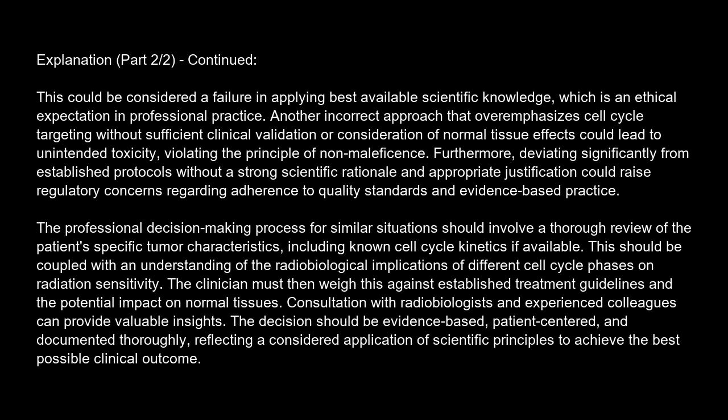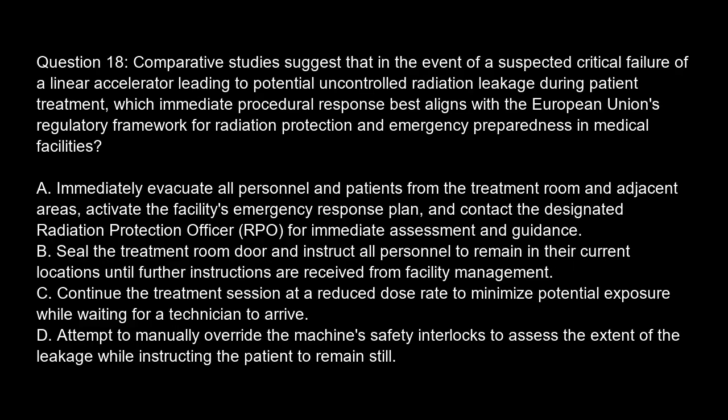The professional decision-making process for similar situations should involve a thorough review of the patient's specific tumor characteristics, including known cell cycle kinetics if available. This should be coupled with an understanding of the radiobiological implications of different cell cycle phases on radiation sensitivity. The clinician must then weigh this against established treatment guidelines and the potential impact on normal tissues. Consultation with radiobiologists and experienced colleagues can provide valuable insights. The decision should be evidence-based, patient-centered, and documented thoroughly, reflecting a considered application of scientific principles to achieve the best possible clinical outcome. Question 18.